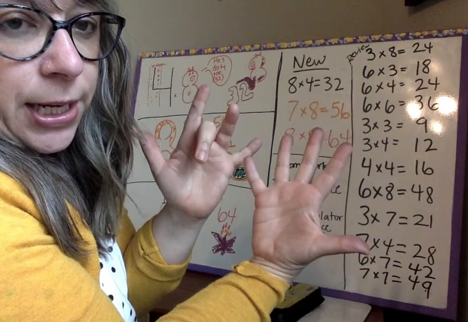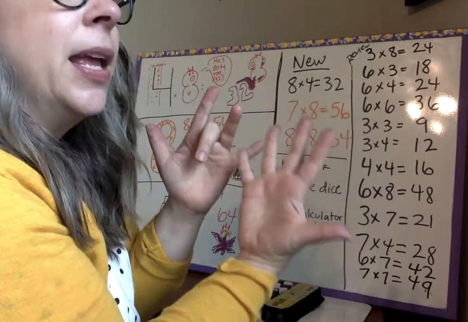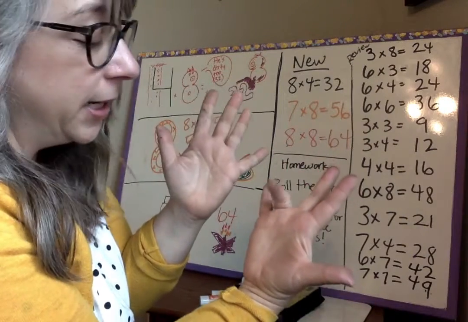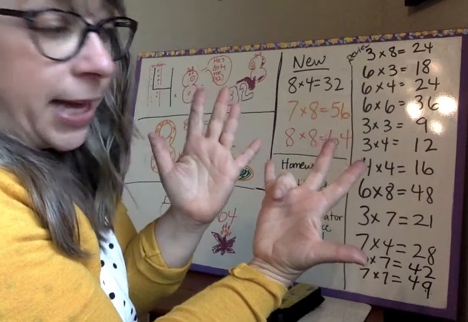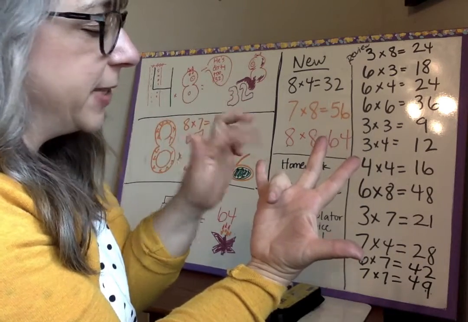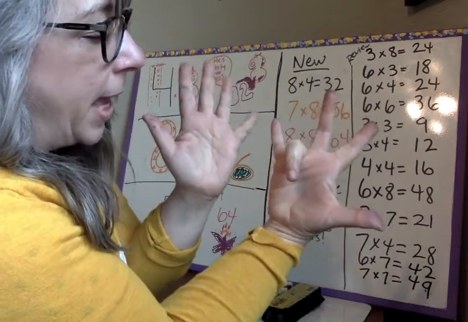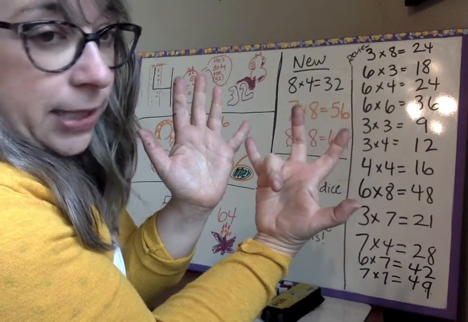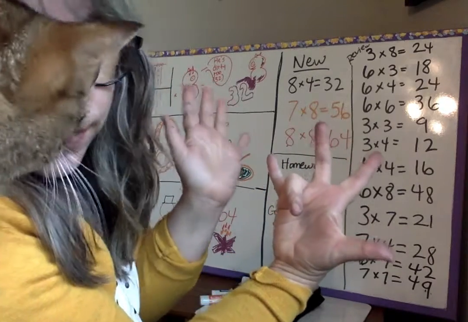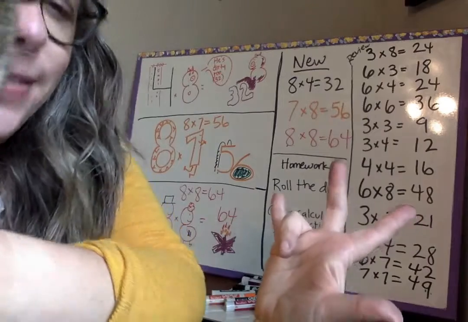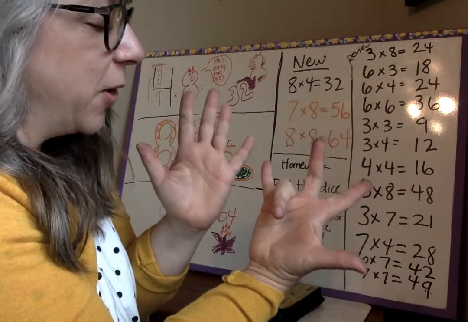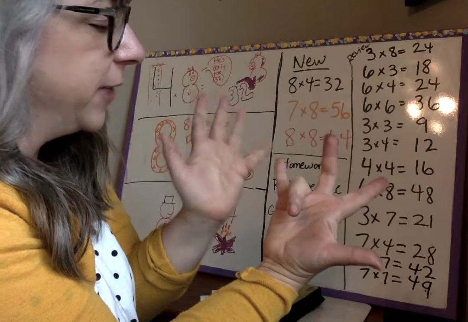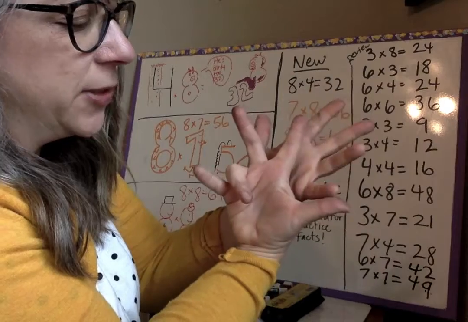So 7 times 3 is, I'm sorry, I keep saying 7 times 3. 9 times 3 is 27. So you can use any finger. If we do 9 times 7, 1, 2, 3, 4, 5, 6, 7, we're going to put down that finger. And everything on this side of your down finger is going to be worth 10. And everything on this side of your finger is going to be worth 1. Hey, watch out, little guy. So 7 times 9 is 63. 10, 20, 30, 40, 50, 60, 61, 62, 63.